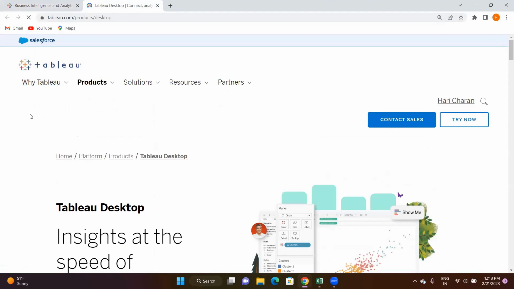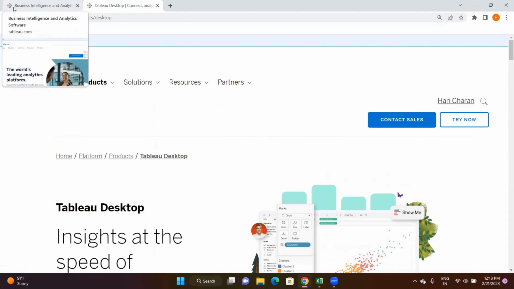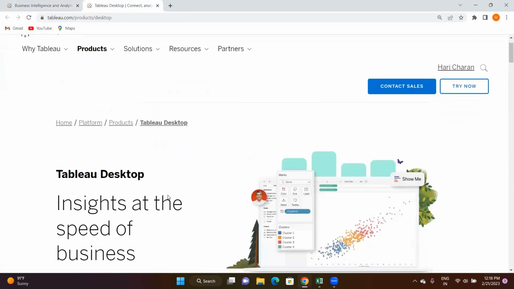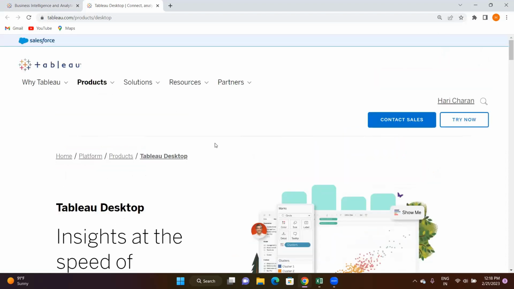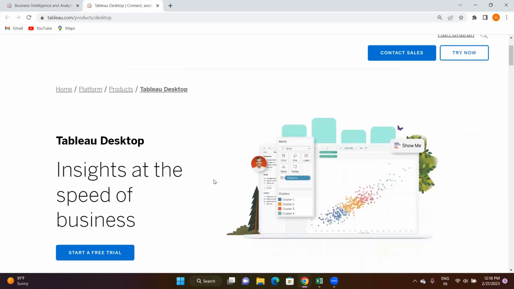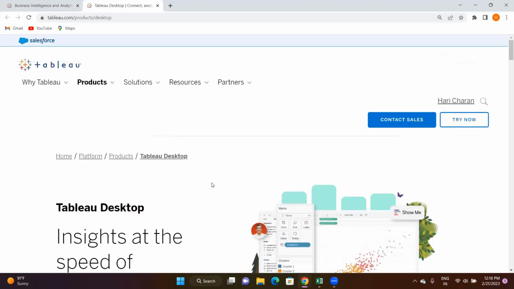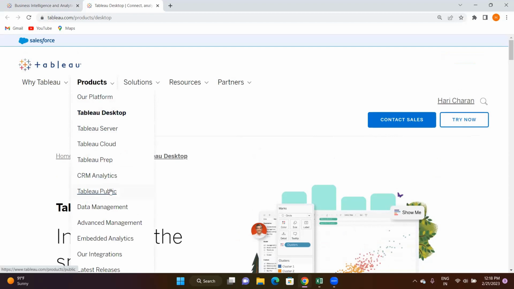and here you might see another interface because you have to register your email first, and then we will get the option to download Tableau Desktop. I have already registered my email address, and we have to give some personal details like phone number and the organization we are working for. Such details we have to provide, and later we will get the download option, and then we can download it. The same applies for Tableau Public.